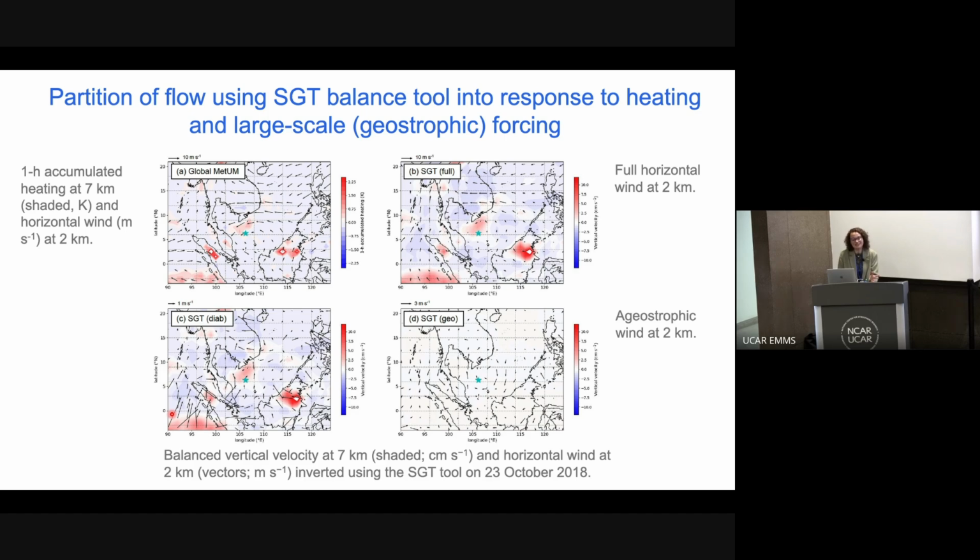Yeah. But even though, right? This is a valid concern, it does a pretty good job. It represents what we see. And if you look at the ageostrophic flow again, we can see that it produces winds that are actually anticyclonic, and therefore reduces the total flow, and that means that in this case, the Borneo vortex is actually slightly stronger.